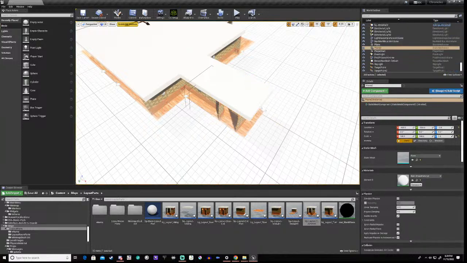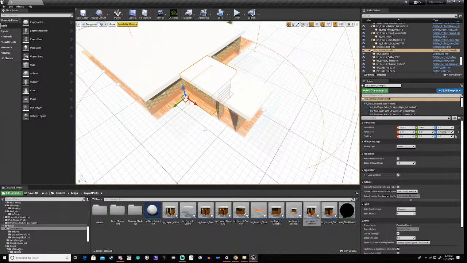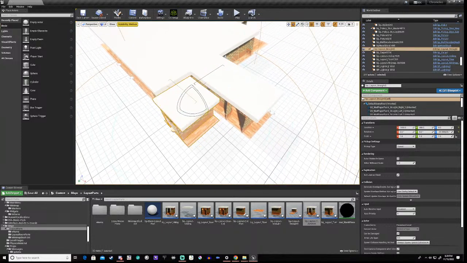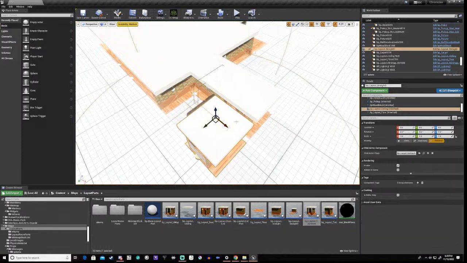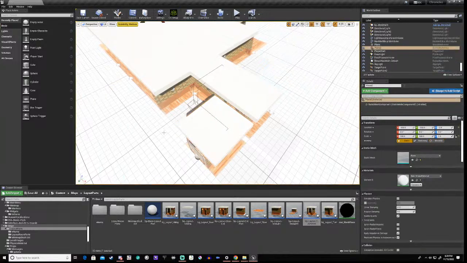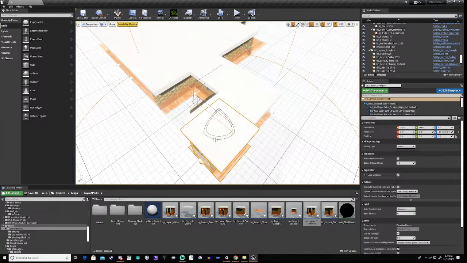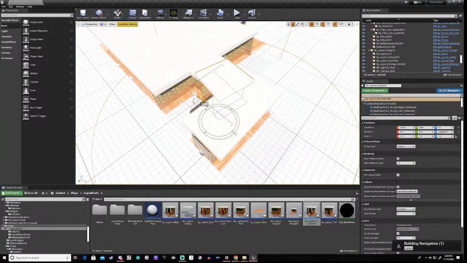Then normally from this point forward I just duplicate things, rotate them, and move them into position. So with this one I would go like that, and I've moved the roof again instead of the whole thing. Then I would duplicate that again and spin that 180.